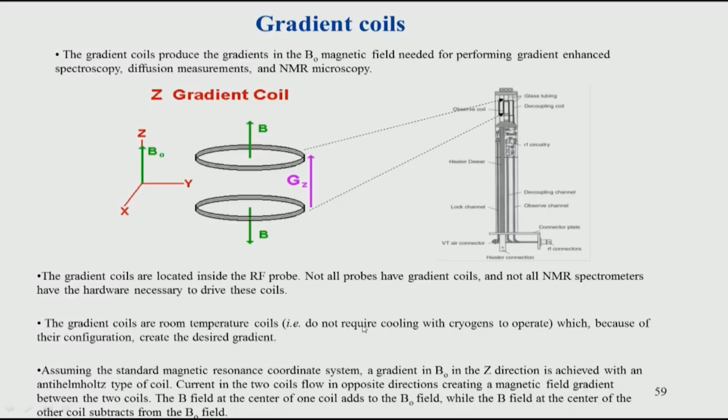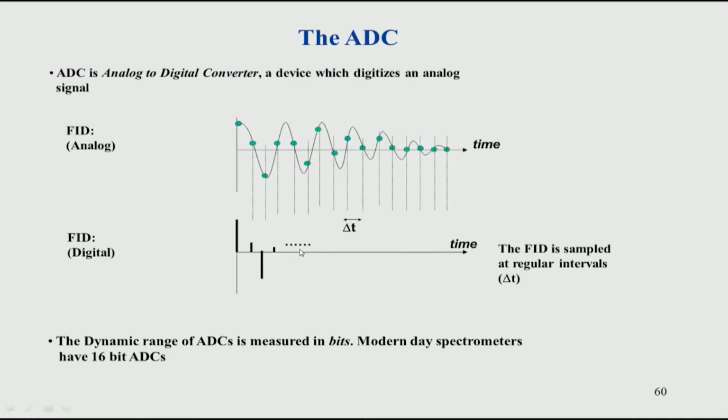There is another important thing called gradients. In MRI we rely on images, so this is mainly helpful in MRI as well as in newer NMR experiments. In NMR experiments we sometimes want to do what is called solvent suppression, water suppression. As we go on we will see this in more detail. There we have a small gradient. This gradient is nothing but a coil, in the RF coil, in which a current is flown, which generates a magnetic field. This is very similar to the superconducting coil, but it is not superconducting, it is room temperature, and a small magnetic field is generated along the z axis. We will see the applications of this later.